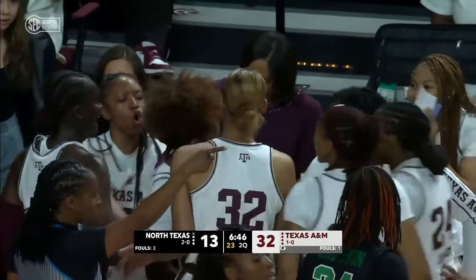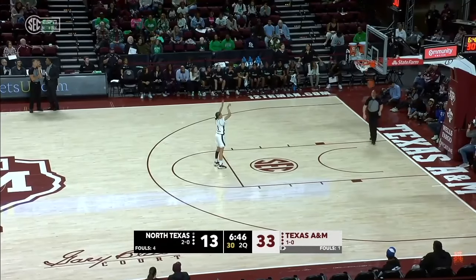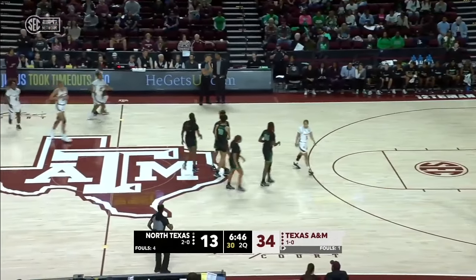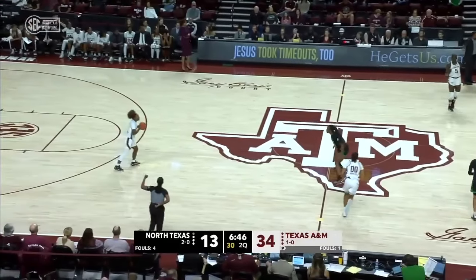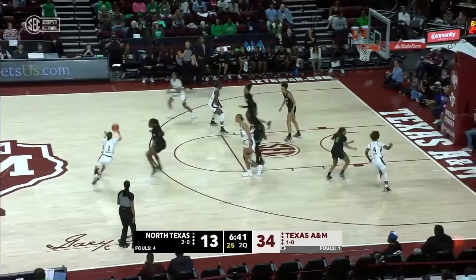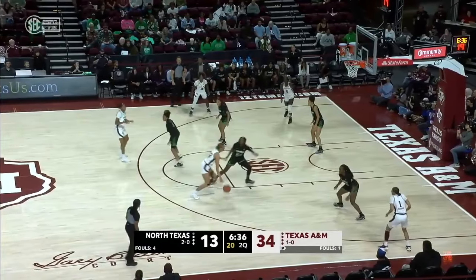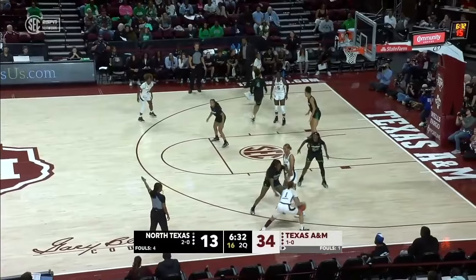The Aggies with a 19-point lead — she helps KK Green up. The technical foul will be on North Texas, and it's Rogers at the line making the free throw. Jason Burton wants a further explanation. Now it's Aggies ball. UNT is going to do a switching man-to-man defense — so all the guards are switching, all the posts are switching. They're going to try to be efficient on the defensive end while they're in a man-to-man.